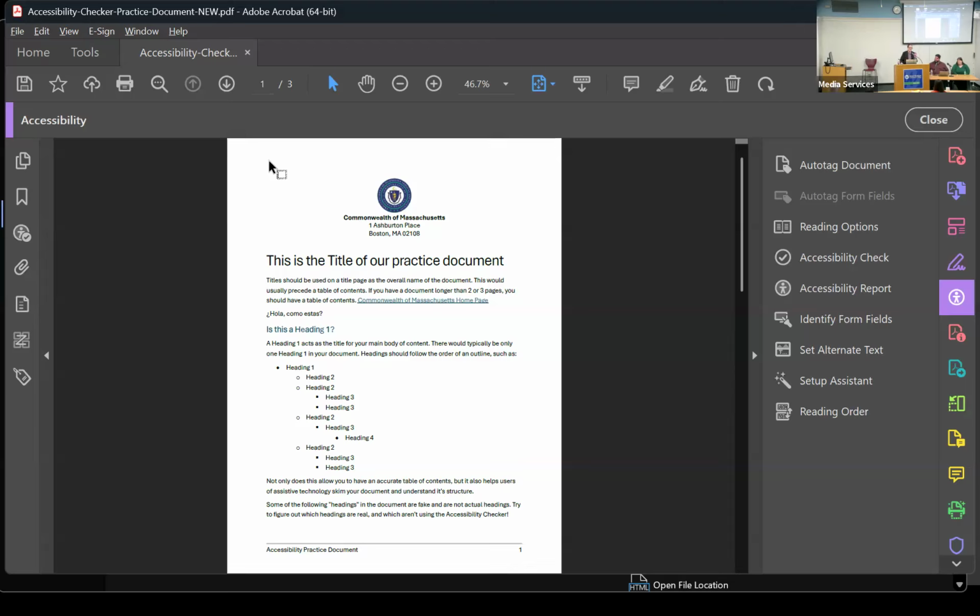So that's the first sort of caveat, but if you have a document that has a QR code, our advice is to put the naked URL, right? Hopefully it's a shortened URL or a URL that makes some sense. It's not one of those long Zoom link URLs. Put that below the QR code and set the QR code as decorative. Do you have the document we did this on the other day? We can talk about it.